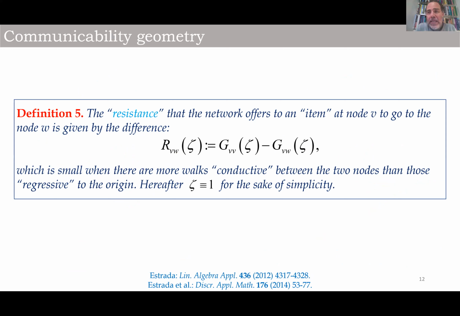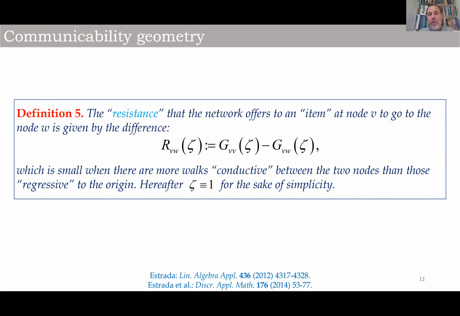So immediately I will prove analytically that this use of the word resistance is well justified here. But what I want first is that you capture the intuition. So this first term here is the capacity of a node to retain the information at it, and this is the capacity of the node to transmit the information to another node. So if this term here is relatively small, then there is a good transmission of information, because much of it is transmitted and not retained in the original node.